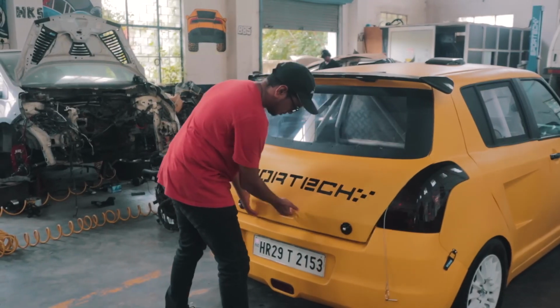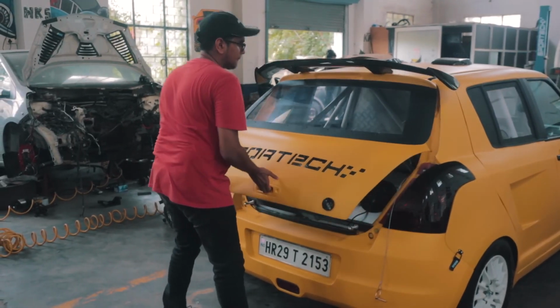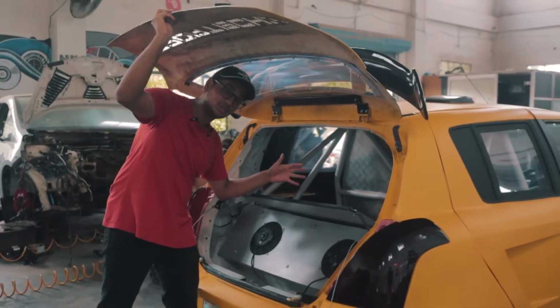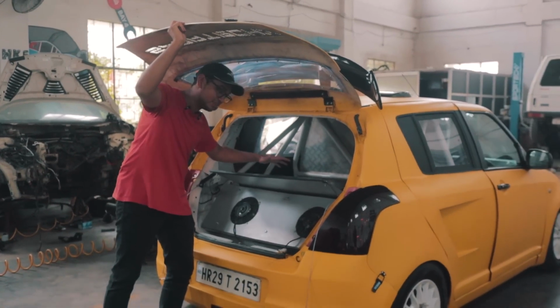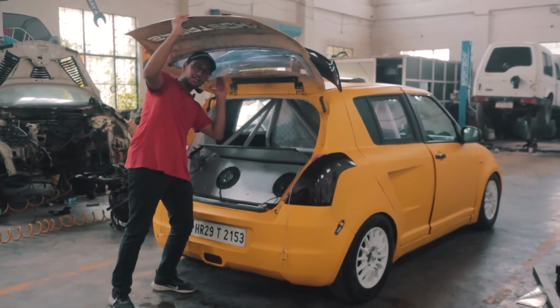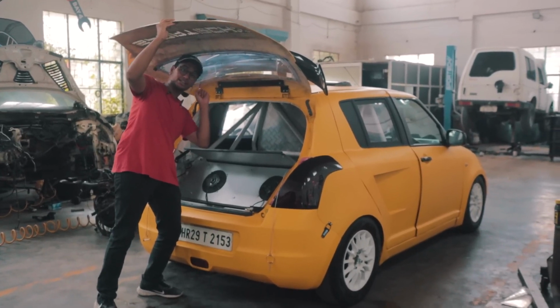So if you remove these hood clips and lift up the rear hatch, well, this over here is a G13B engine from a Suzuki Swift, but it's been put over here in the back, and this car is rear-wheel drive. So this is a mid-engine, rear-wheel drive Suzuki Swift built by Sportec.